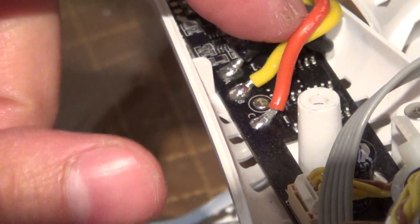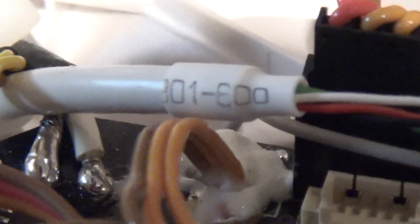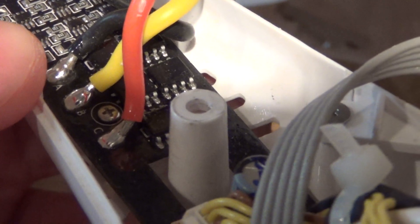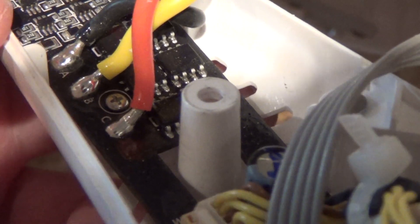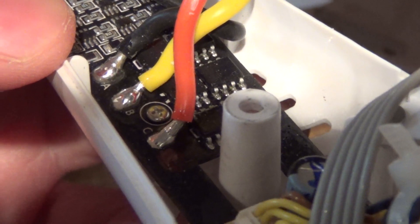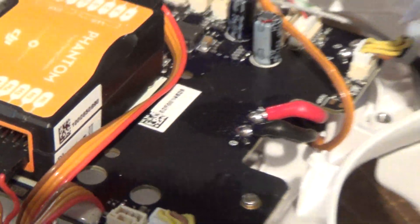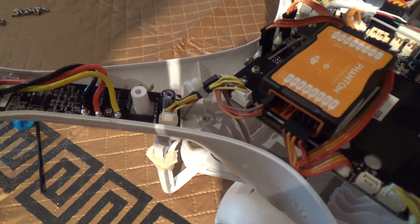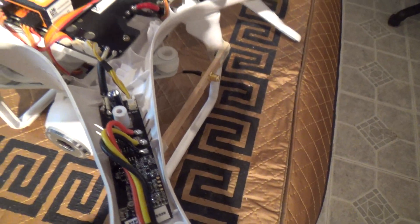You don't want any of these solder joints failing while it's in flight. As you see, these are the three wires to the motor. I may just melt it off and use the existing solder on here, and if I need to, I'll add more. Probably the ideal way of doing this would be to remove all of the solder and then add new solder, but I'm going to go the easier route. I'm sure the solder joint will be more than adequate. Next thing will be to get my soldering iron out, get it heated to temperature, and then undo these joints.